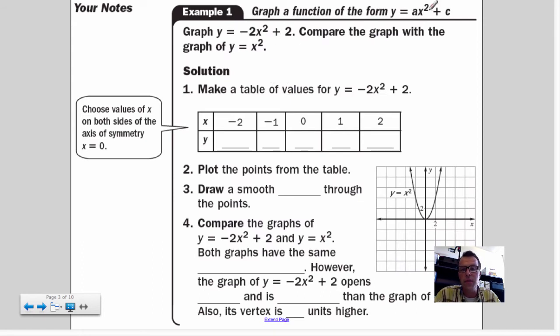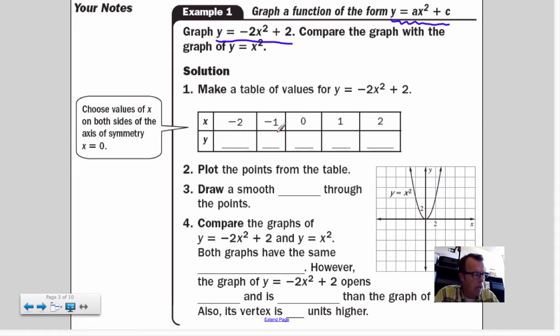Hey, so here's an example. Let's go ahead and graph. And again, we're in standard form, but b is equal to 0, which is going to kind of simplify things for us, which is a nice place to start. So here's the example we'd like to do. We'd like to graph y is equal to negative 2x squared plus 2. So just looking at this, we've got the negative. Hopefully, just like the absolute value, that's going to cause our parabola to flip over. The 2 is going to make it a bit narrower. And the plus 2 is actually going to be a vertical shift. We're going to move up 2.